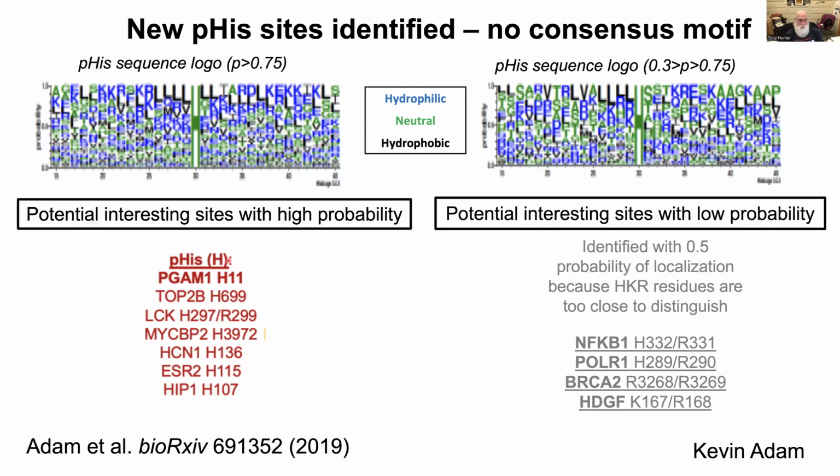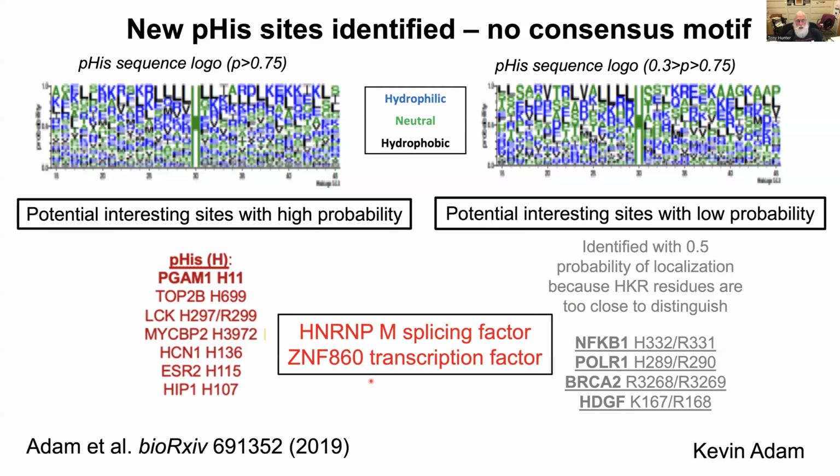You can see there are a number of potentially interesting proteins that I'm showing here, including one that we knew we should get. This is phosphoglycerate mutase that uses phosphohistidine 11 as an enzyme intermediate. And here's the LCK kinase. We have reanalyzed our data and found two of significant interest that we think we might follow up on. These are proteins involved in nucleic acid recognition.